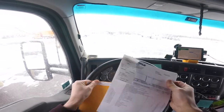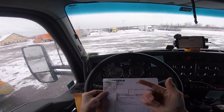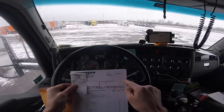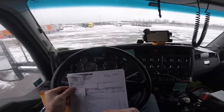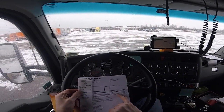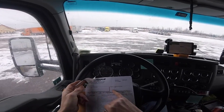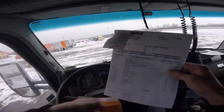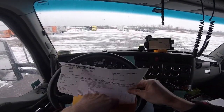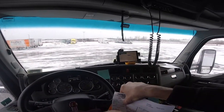And I'm gonna put this in my January envelope, even though I paid today, but the truck was fixed in January. I just left the truck there because I was in Niagara-on-the-Lake, right? But the order was open in January, and they finished the job in January. So I'm gonna claim this on my January sales tax return.